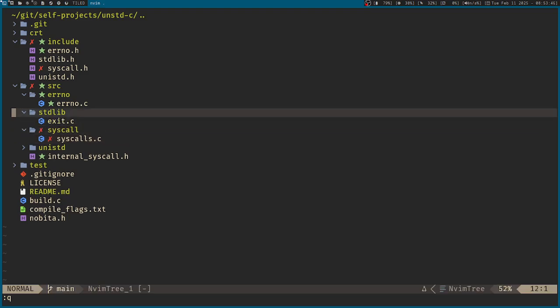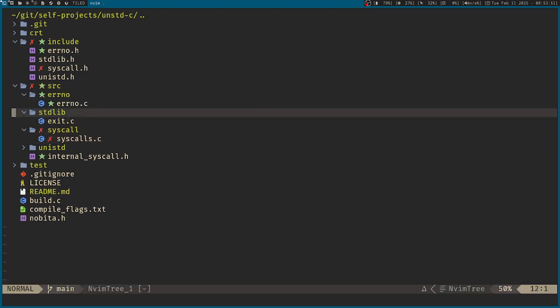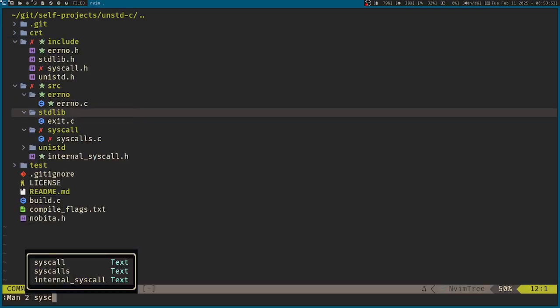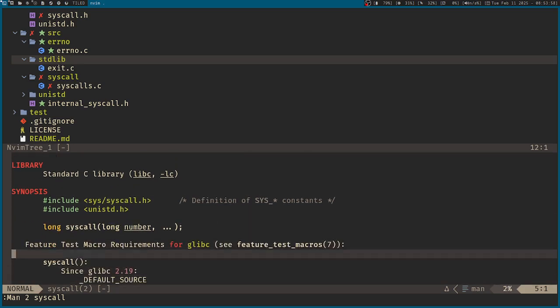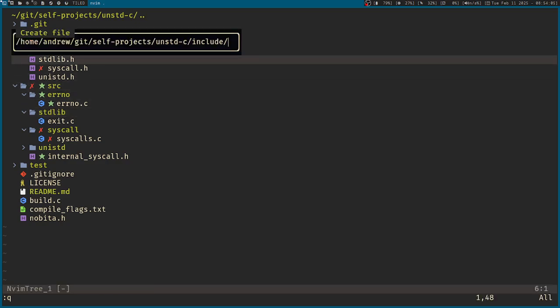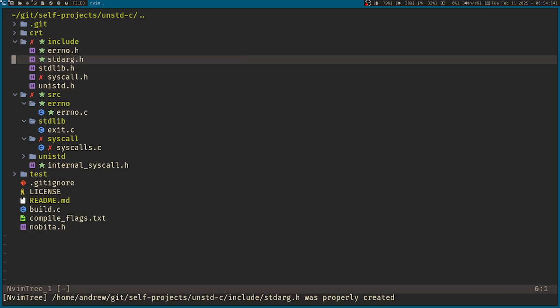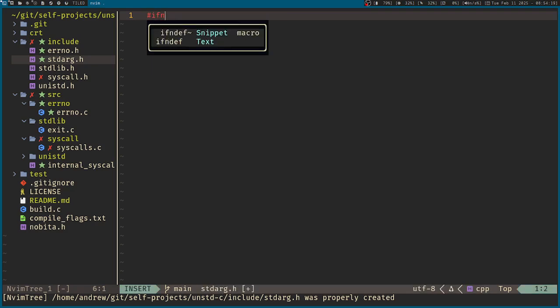And then at the standard library, we'll be implementing this syscall where it's a C function instead, which would require, what would it require? Yes, the standard arg header for the variadic macros.